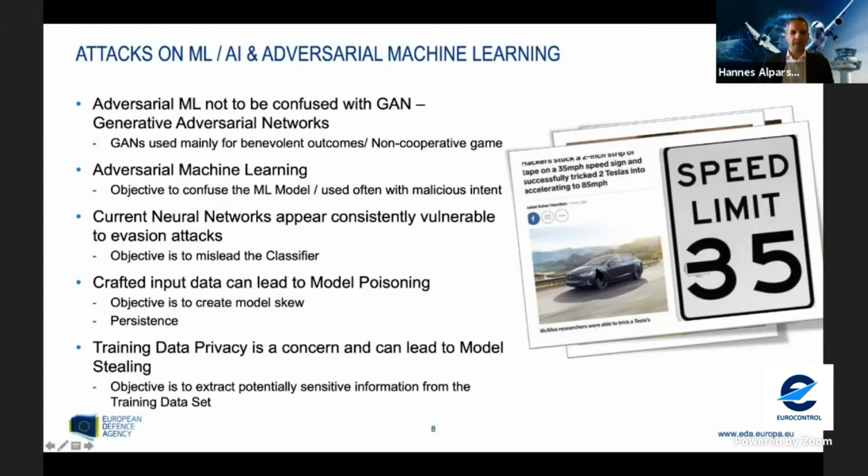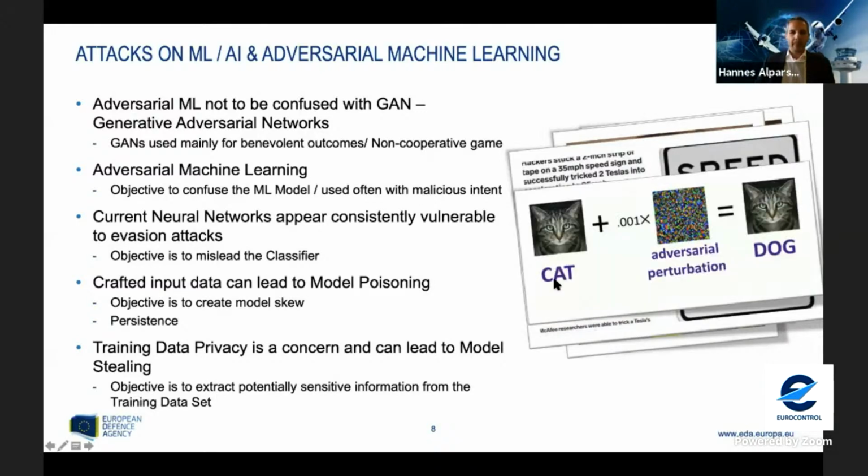And there is also a similar attack called model poisoning. The difference between model poisoning and the normal evasion attack is that model poisoning has the objective to be persistent, to make the machine learning system believe the false input is true. Just another example of an evasion attack, and I think this is a very popular one: to make the algorithm think that a cat is a dog just by adding some noise to the image. So it's quite common. And exactly to avoid these kinds of things, GANs are used to train the ML model actually.